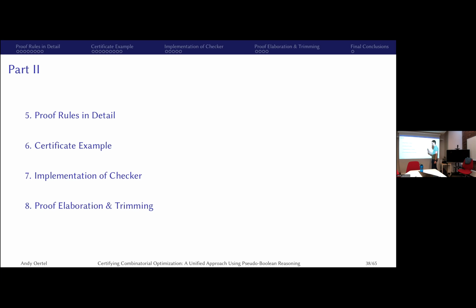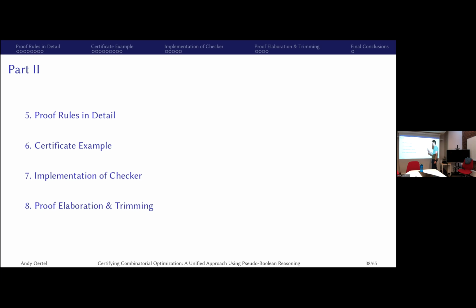So how do the proof rules work? First, let me flash you slides with a lot of text. This is basically the state maintained by the checker. The first half is more interesting for this part of the talk, and the second part is more like auxiliary things that are maintained that are important, but not so much for this talk.